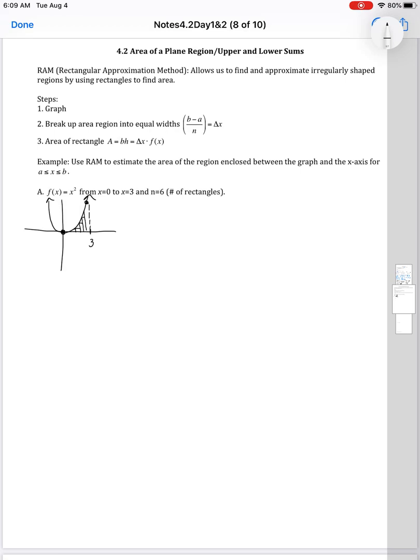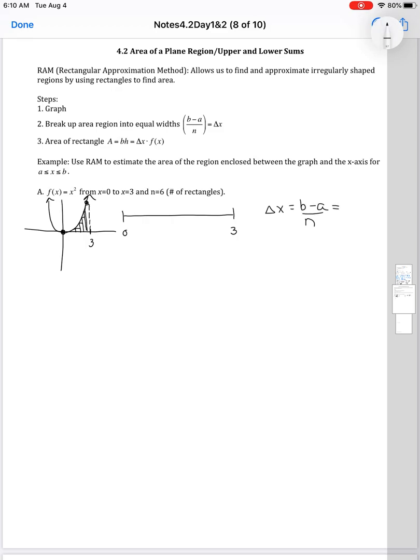So basically what we would have to do is we would have to be creating 6 different rectangles inside of this very teeny space. And what you would do is you would figure out what all the different areas of those individual ones are. So that's a little hard. So what I always recommend is, all right, let's do a number line instead. And we only need to focus on the parameters that are given, which are 0 to 3.